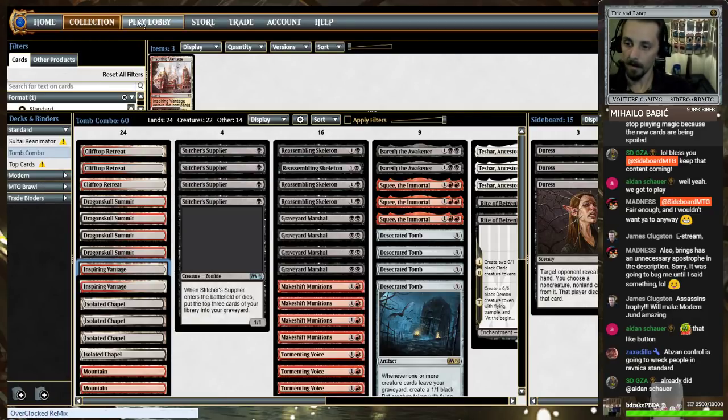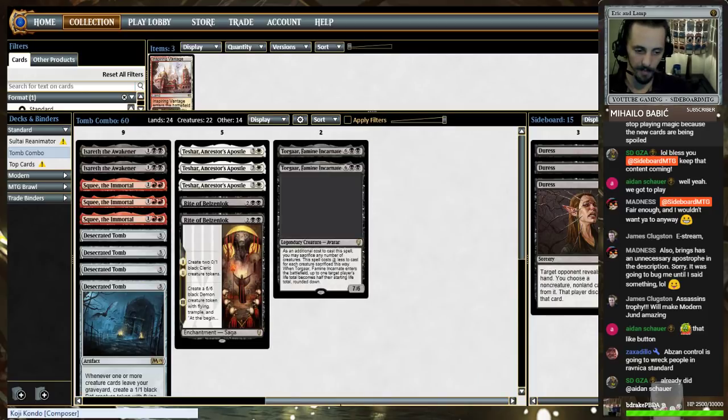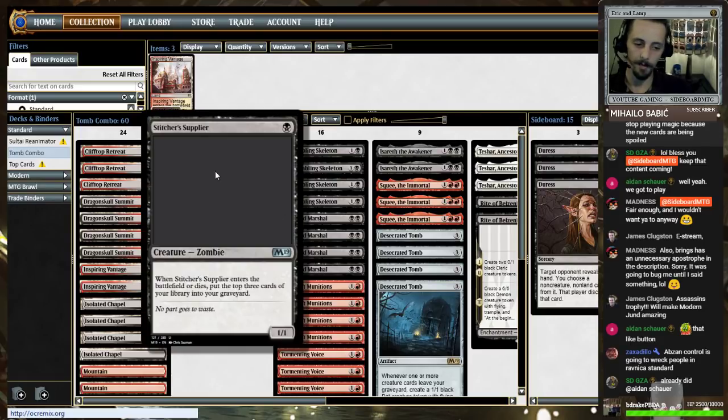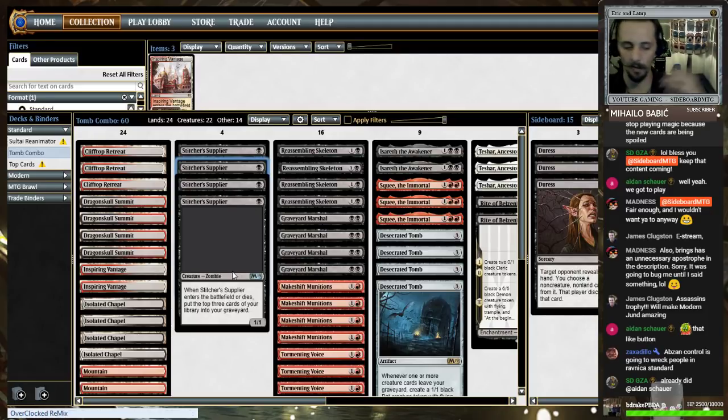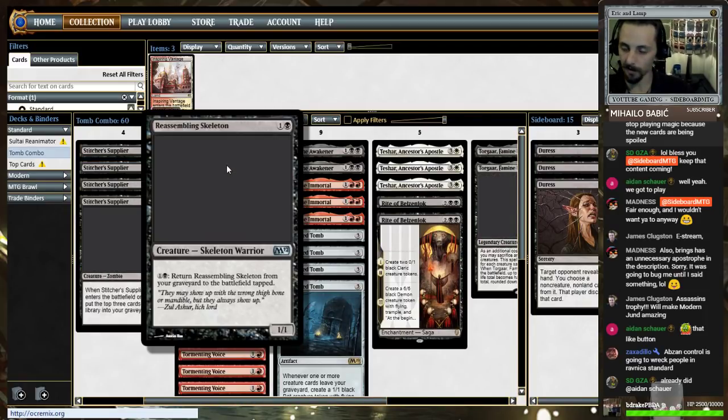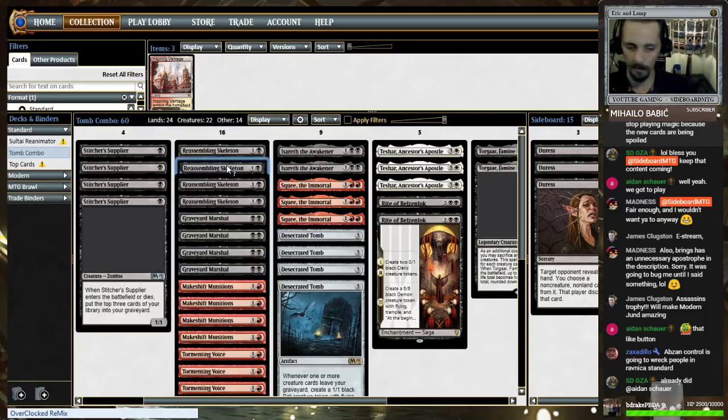Alright, so let's talk about this. Man, I just restarted everything. We still don't have art. We're going to talk about Stitcher Supplier here. When Stitcher Supplier enters the battlefield, you're going to put the top 3 cards of your library into your graveyard. When it dies, you're going to do the same thing. So this guy is just going to feed your graveyard with a bunch of everything in your deck. Now, the things that we have in our deck are Reassembling Skeleton. No art here either. We're probably just going to restart Magic Online once again at the end of this.